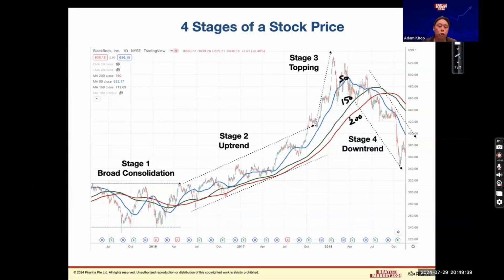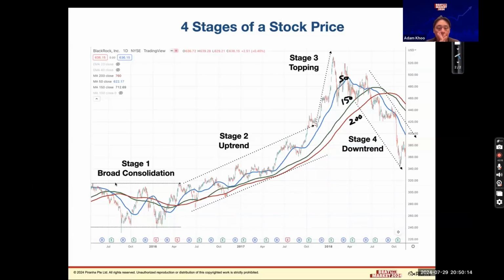Now, notice during stage 1, which is the choppy phase, the high turbulent phase, what's happening to the moving averages? What do you notice is happening to the moving averages? They are crisscrossing. That's right. Can you see they are crossing each other? Okay. So whenever you see the moving averages are crossing like that, it's in stage 1. The stock is in a stage 1 phase, like that. Got it? Okay, cool. Now we know stage 1.